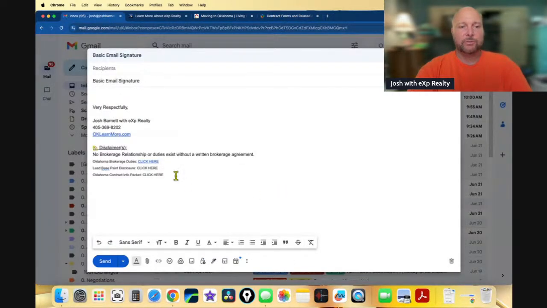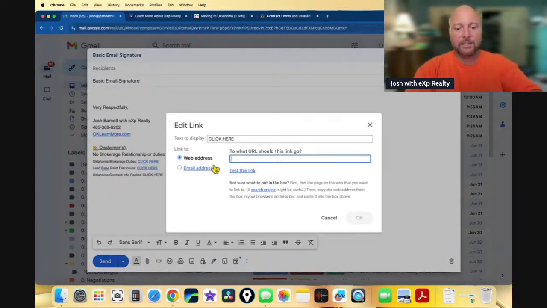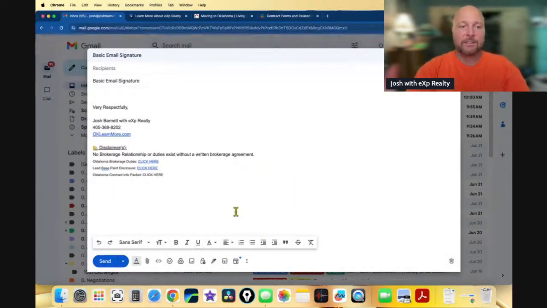I'm going to go back to the email. So first we're building this email, then I'm going to show you how to save it as a template. So just bear with me so that you can see how to save it as a template. I highlight, click here. I click the insert link, and then I push Command V on Apple, and that puts it right there. Click OK. So now I've got the lead-based paint disclosure constantly going in and out too.